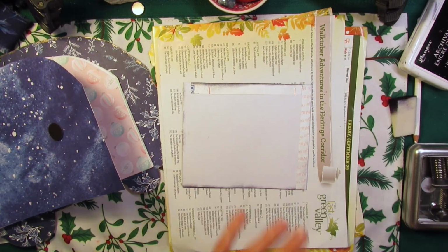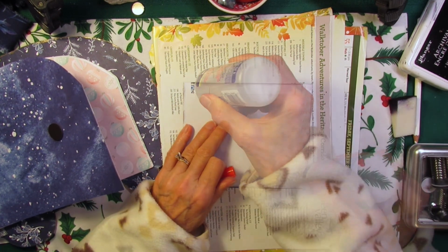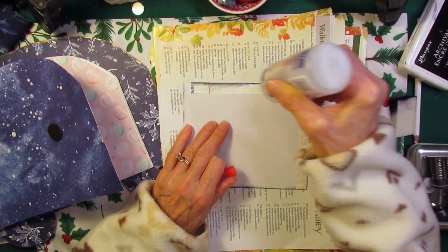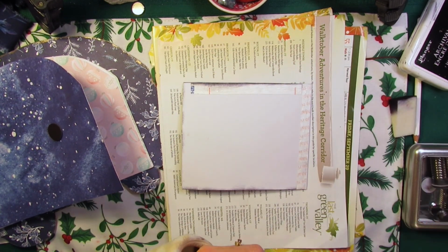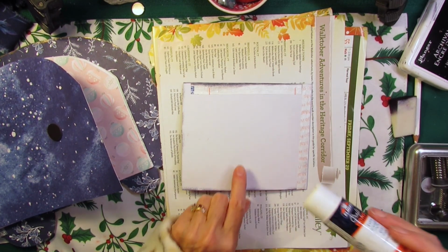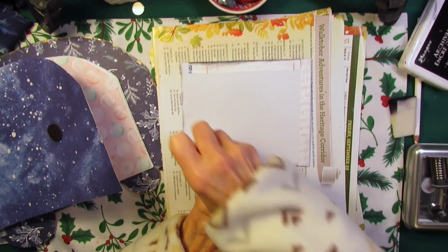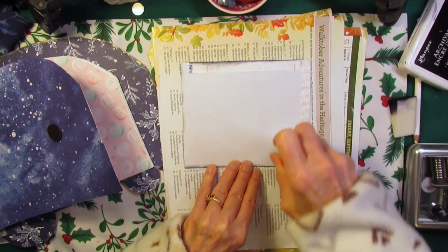And again, I'm going to put Fabri-Tac where the mailing envelope is, like this. And that'll hold it very secure. And then I'm going to put a little bit of glue stick in the middle, hold that flat.